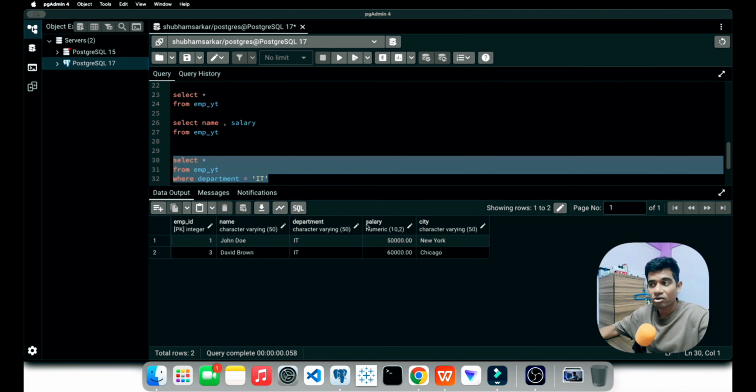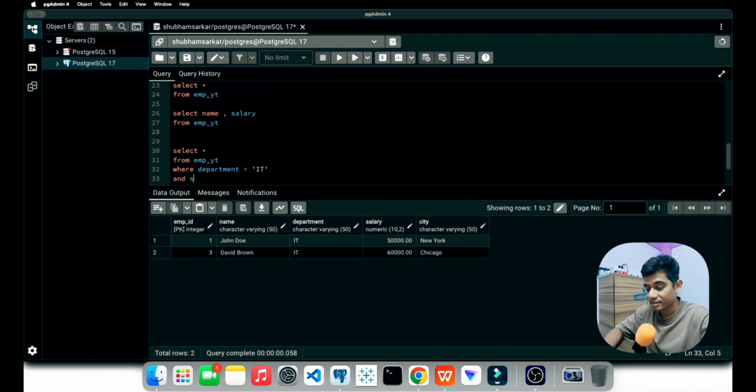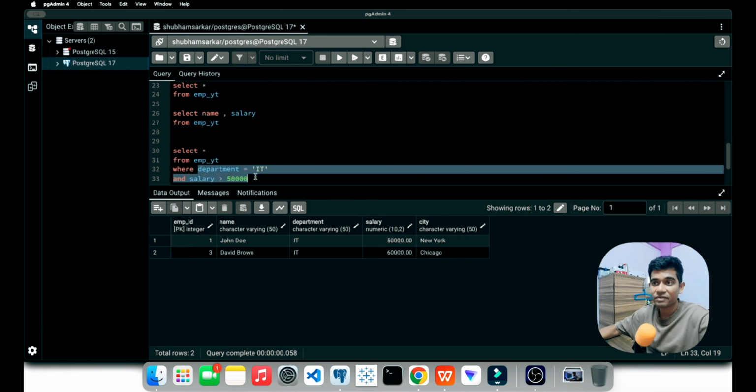We can also add lots and lots of conditions. Suppose I want to add a condition that salary should be greater than 50,000. Suppose I want something from IT plus salary, meaning what I've written. This filter is applied to a single query and a single table.